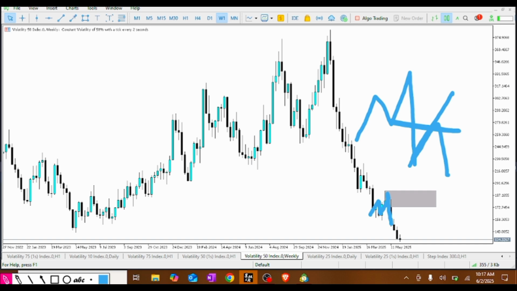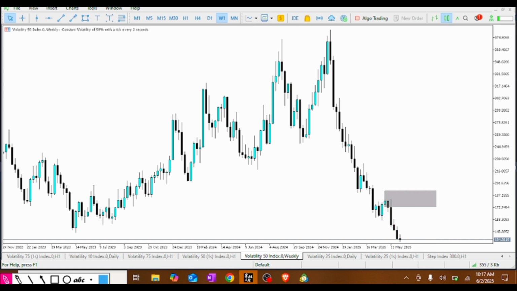So in this case, since we are in the weekly time frame and the market has run down quite for some time, we can expect to see if the market can tap into the neckline. We want to participate there, right? So we take note of that neckline. Let's draw the faded area so that you can take note. Let's do something like this. If the market can tap into this neckline, we want to see how the market reacts from here. And you can also see we have a fair value gap range inside, right?